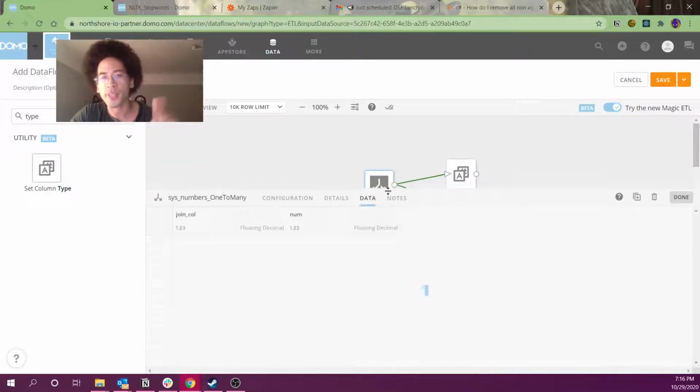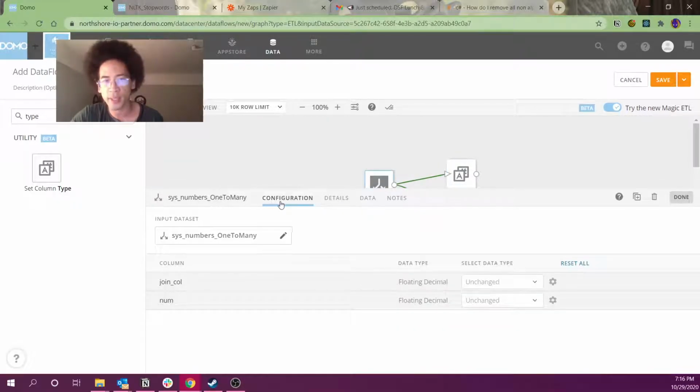But the cooler feature in Magic 2.0, if you go to the configuration tab, you can explicitly set the data type to what you want it to be. So that eliminates the need for this tile.